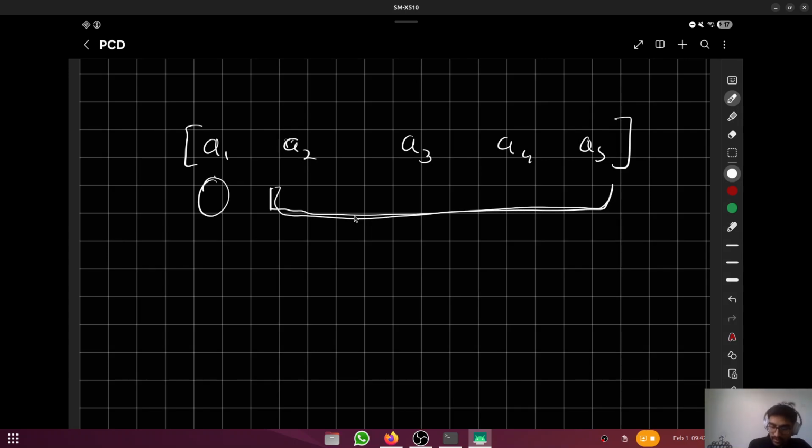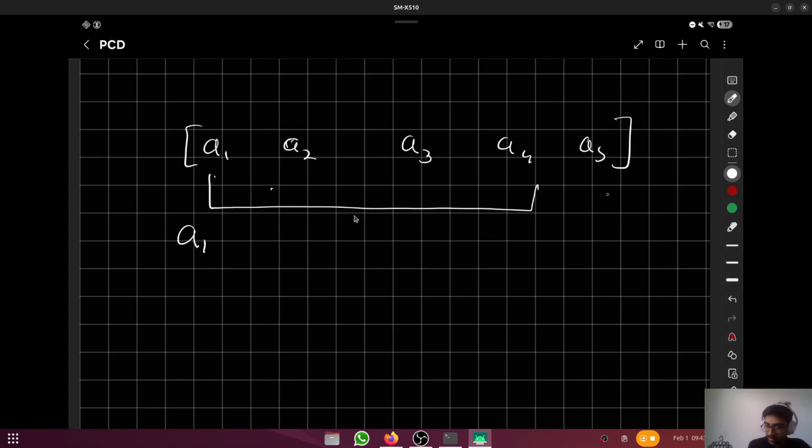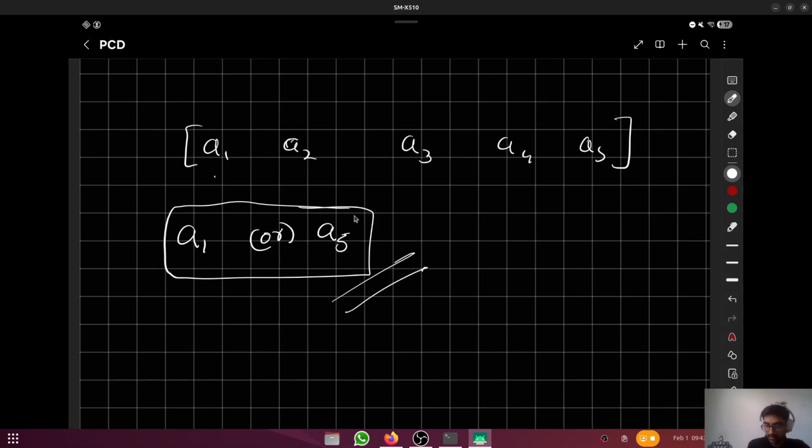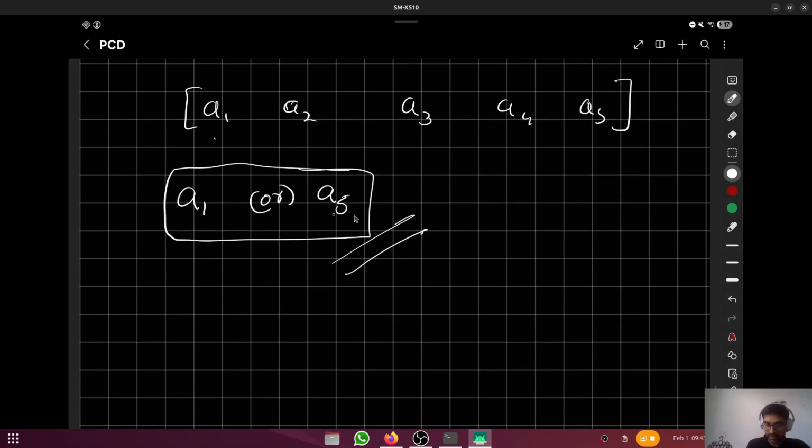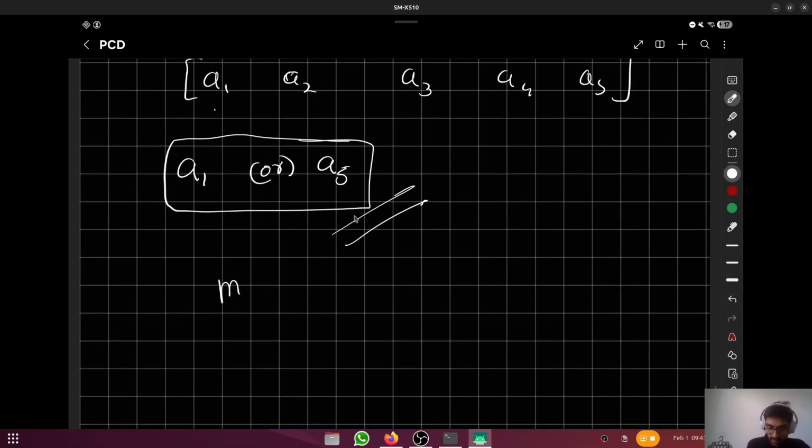In this case, she can remove A2 to A5, so only A1 will be remaining. Or she can remove A1 to A4, so only A5 will be remaining. So Alice has the power to do this. Basically in one turn, she can remove n minus 1 elements and Bob gets no turn. And the final element will be A1 or A5. So max of A1 comma A5.